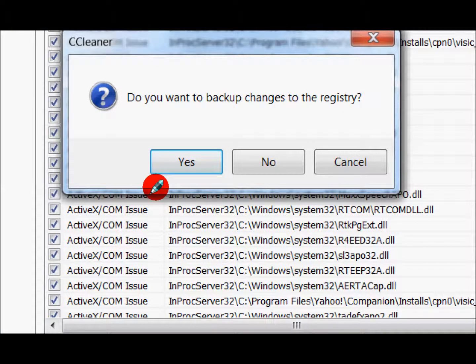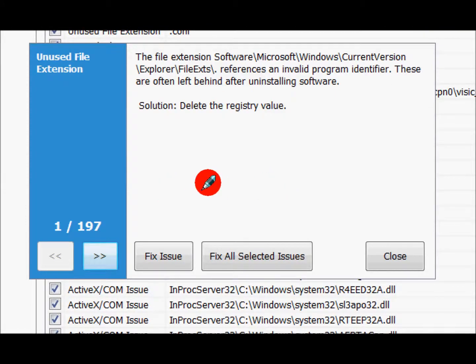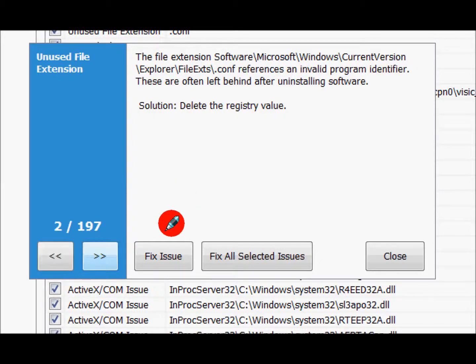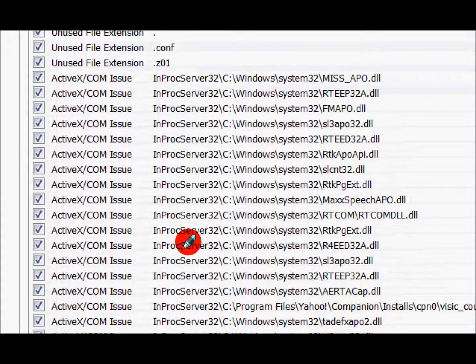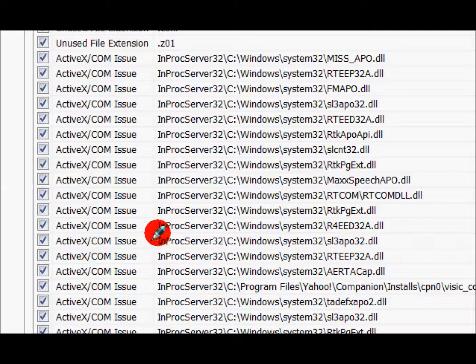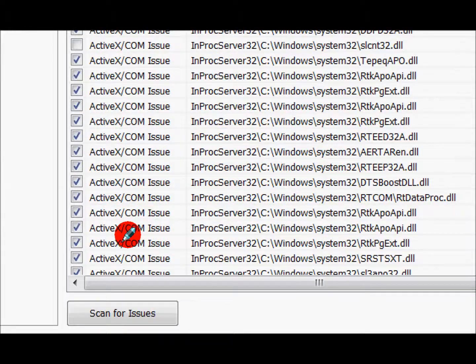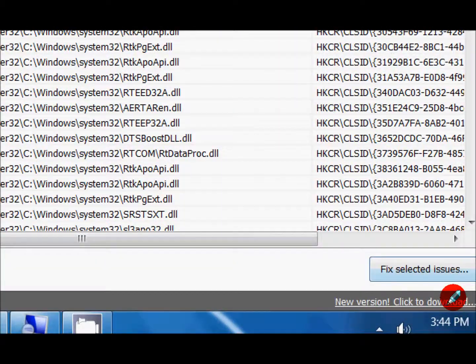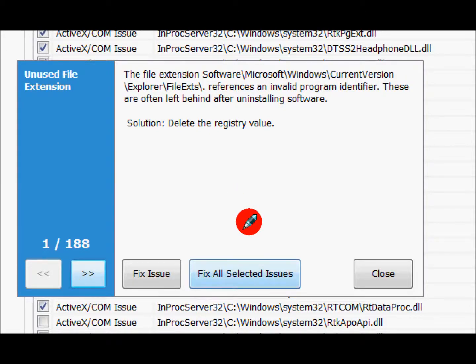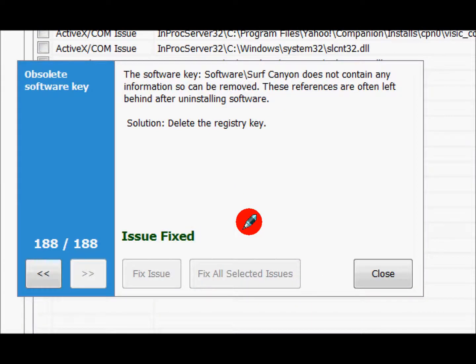We've already backed up. You can go through them one at a time, or unselect items that you're not sure about, and fix all the registry entries that you have selected.